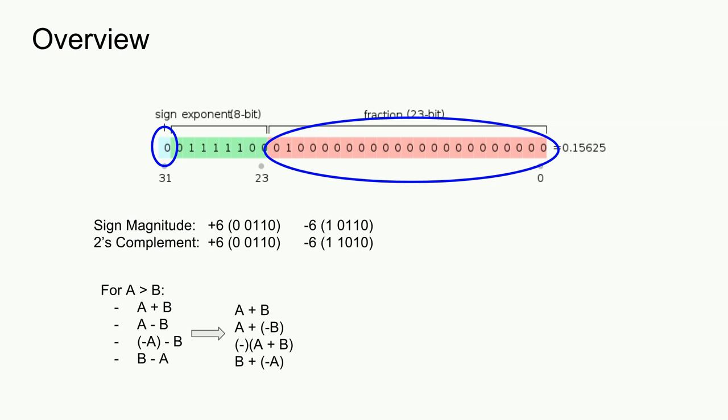Also notice that in the case of negative A minus B, the result is identical to the A plus B case with the sign bit being flipped. While this seems straightforward, there is a problem here.